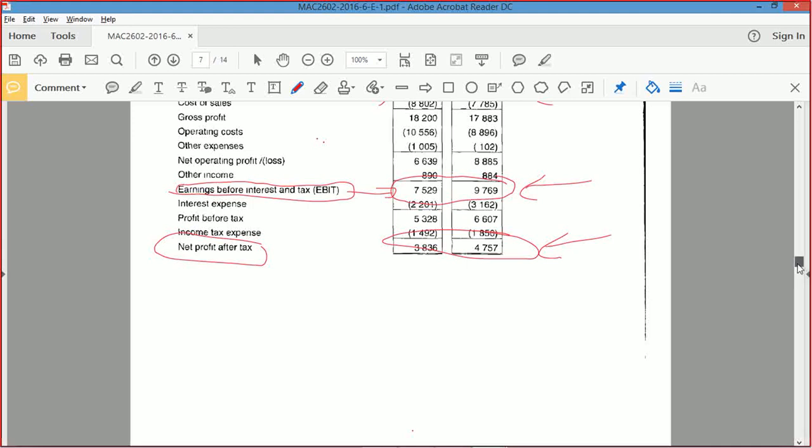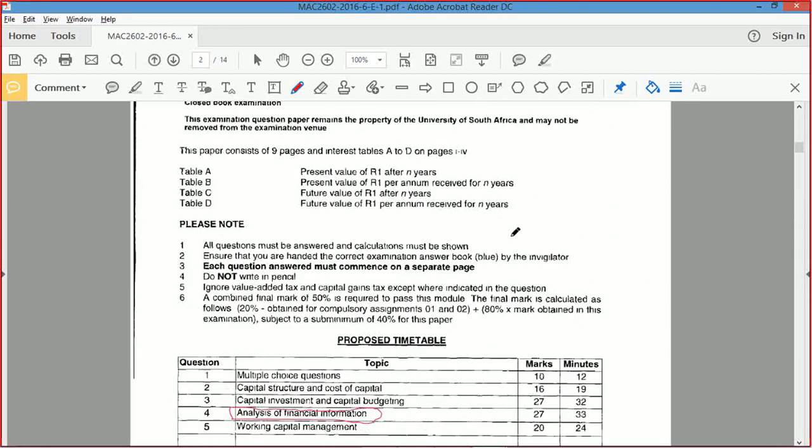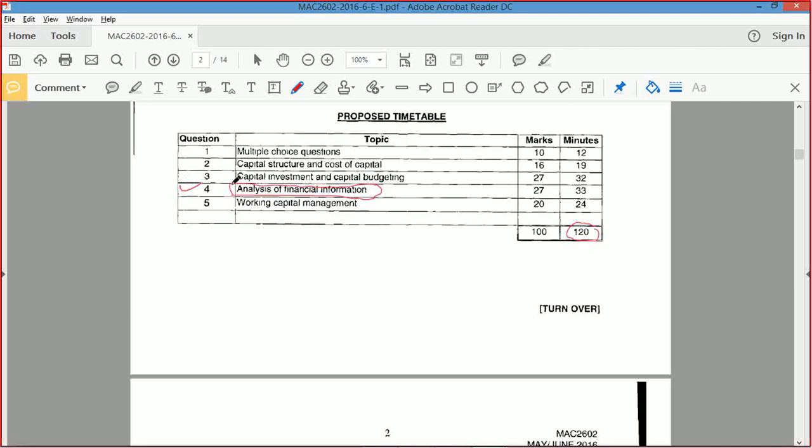Yes, sir. Okay. Let's go back to the proposed timetable. So now I've completed question number 4 because I've studied and I know my ratios and I've spent time doing the longest question. Okay, you don't have to start with the longest question. The longest question here wasn't actually that difficult. Okay, why? Because it was ratios. You just had to know what the ratios were, and then you just had to remember what SWOT was, and that was it. Okay, so normally longer questions are more difficult, but not always the case. It depends on what they're testing. So if they're testing something like SWOT, or if they're testing something like ratios, then it's actually not that difficult.